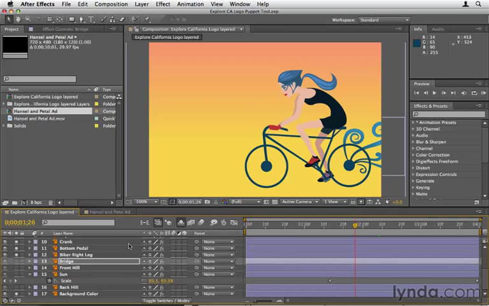We've animated all of the other components of our project, but we have this biker left over. Now, there's really no degree of position, rotation, scale, opacity that could help us to bring this still image of this girl on a bicycle to life in any kind of real, believable way. In real life, she would have flesh and joints that would bend and move and react in a certain way. And because she's just a still image, that's going to be almost, if not completely impossible to duplicate in an animation program. And that is the case if it were not for the Puppet tool.